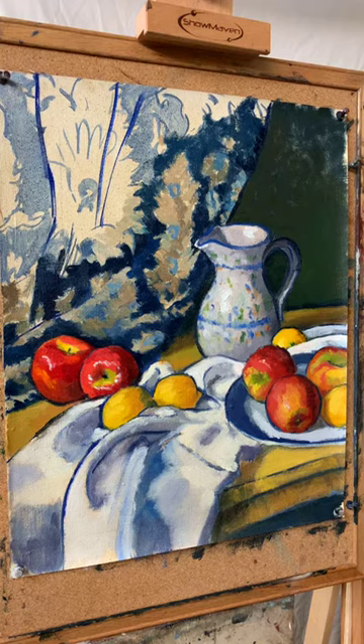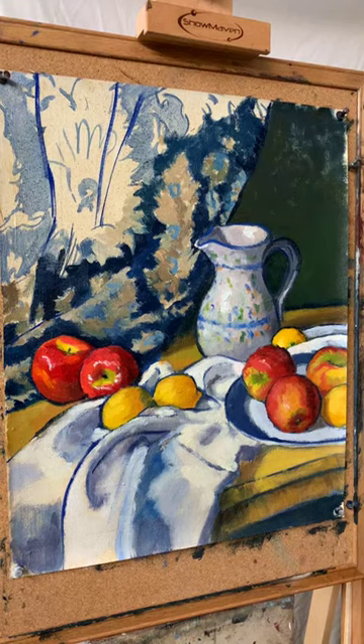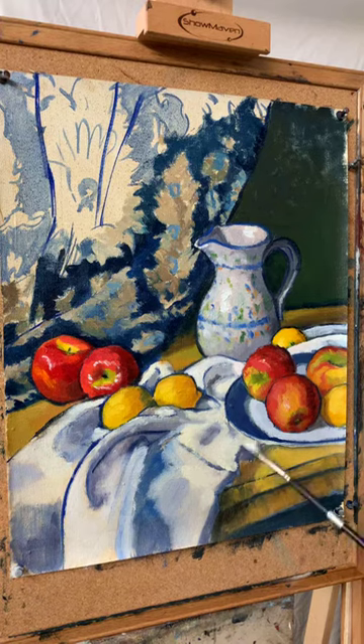One of the things that Cezanne did — when painting realistically with one- or two-point perspective, that controls the organization of the sense of perspective — Cezanne was prone to actually using multiple perspectives in his painting. That's what the Cubists did as well, and it creates some pretty wonderful effects. I'm pursuing that with this piece as well — that rim kind of causes it to be in shadow.